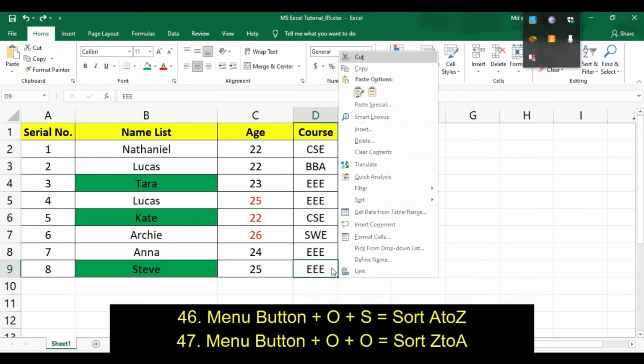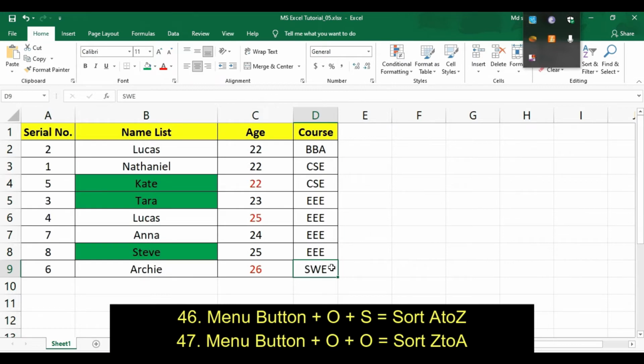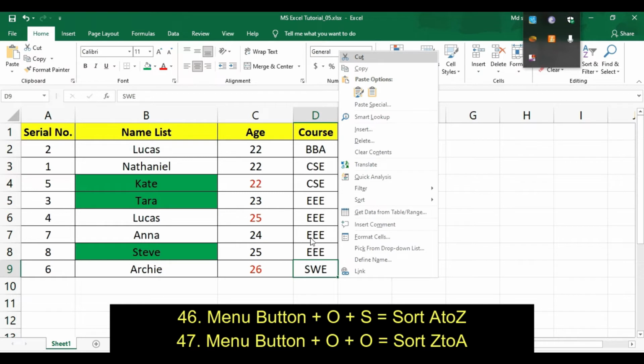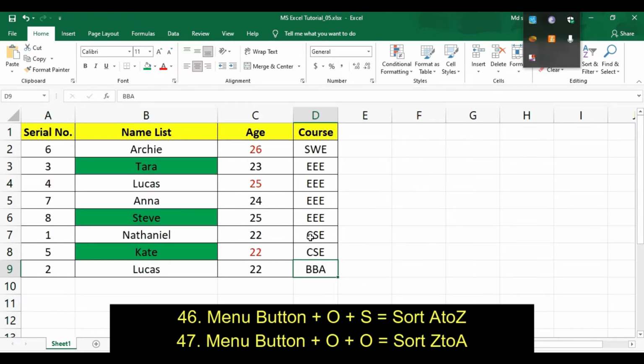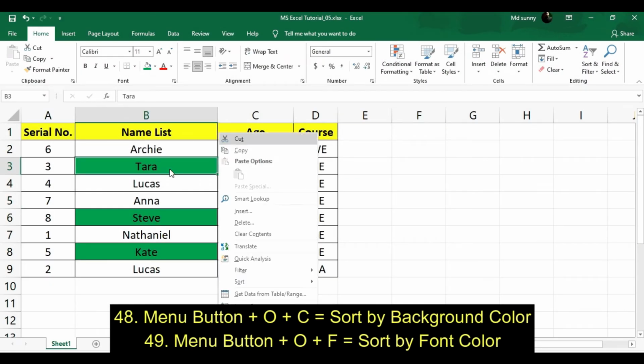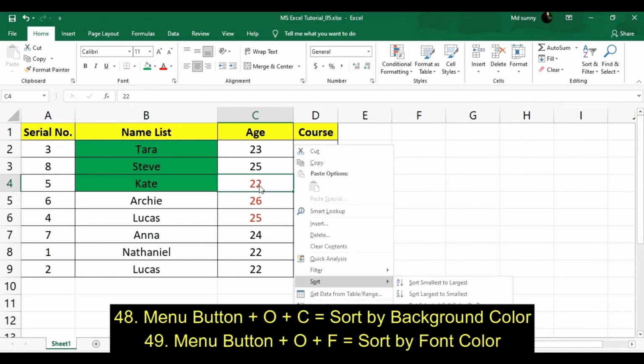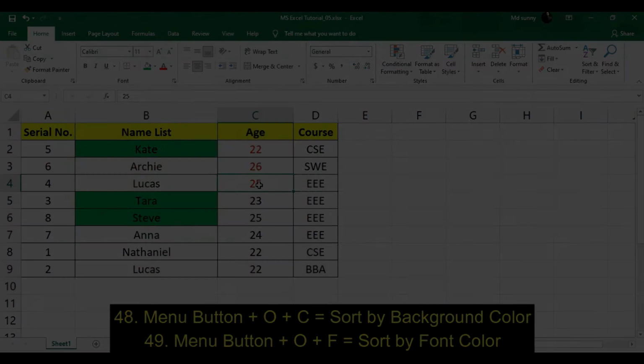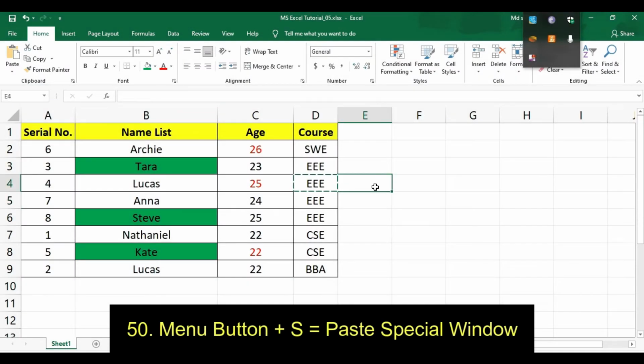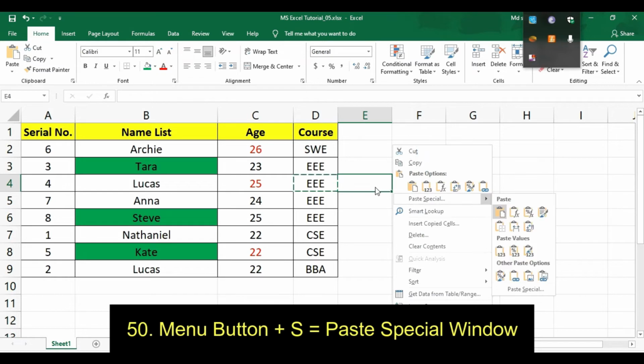Menu button plus O plus S to sort A to Z. Menu button plus O to sort Z to A. Menu plus O plus C to sort by background color. Menu button plus O plus F to sort by text color. Menu button plus S to open Paste Special window.